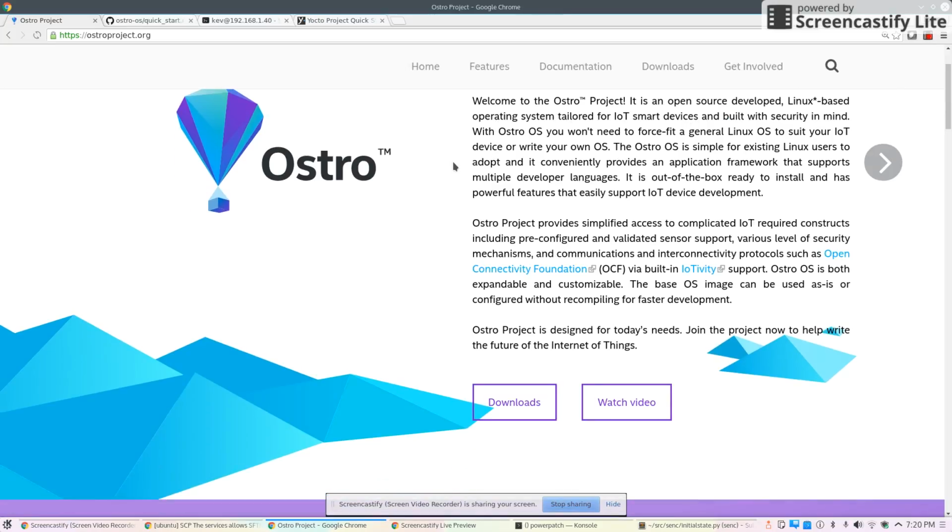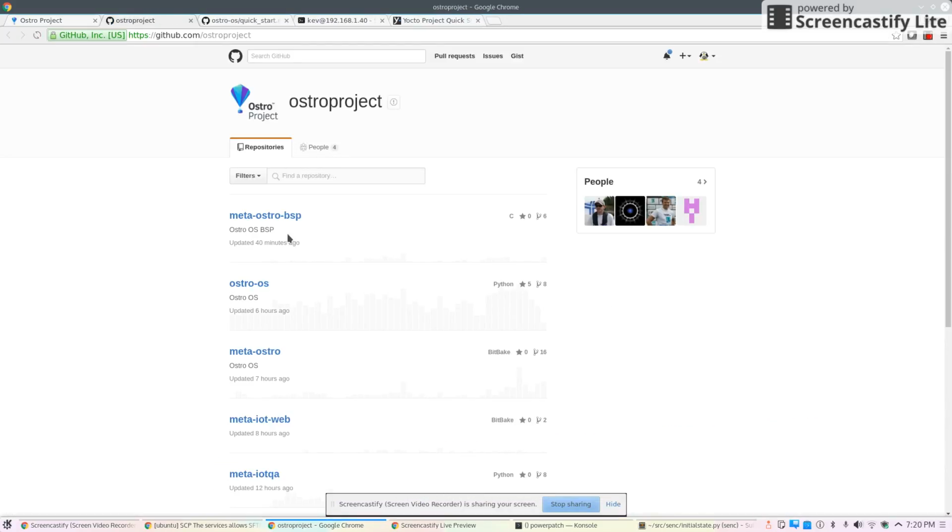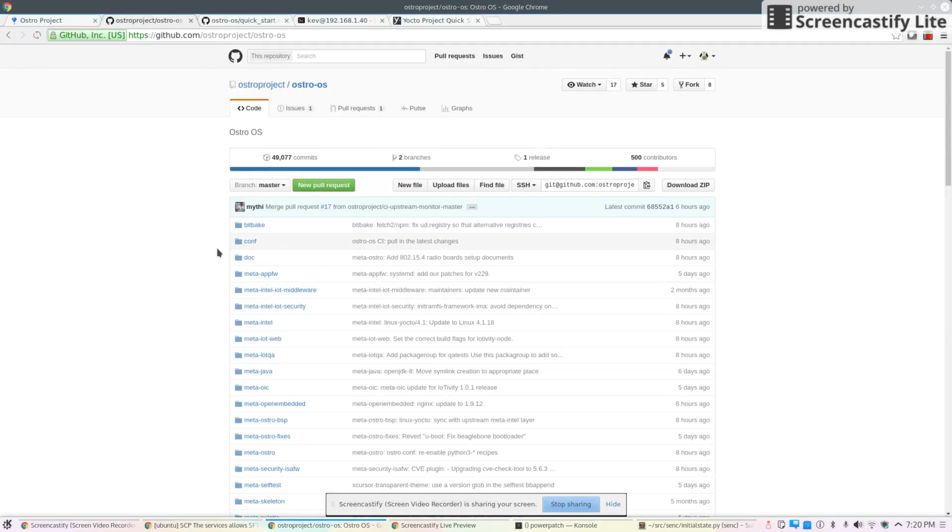And it's really easy to build a reproducible image with all of the things you need for this project, for our secure network camera. So it's pretty easy. Go to downloads. We're going to go to GitHub. We're going to check out the source code for it. We're going to build the entire operating system step by step.